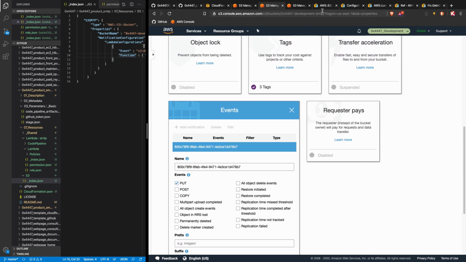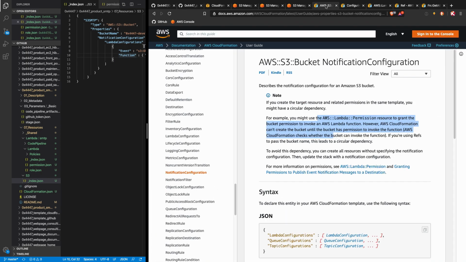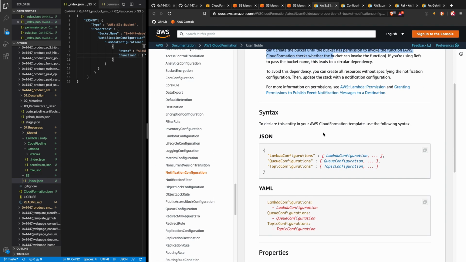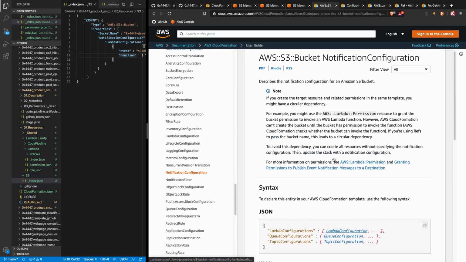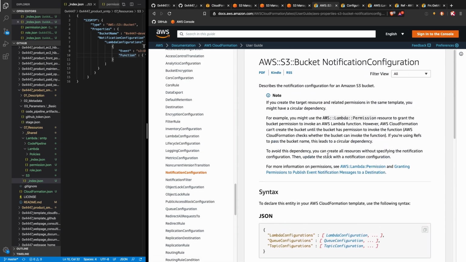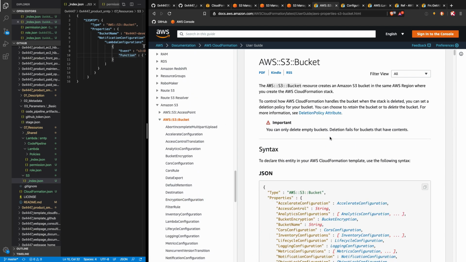By the way, what is this awful name thing? I don't like it. Can I name this something else? Notification again. New. Notification Lambda. Where was this? How do you get there? Bucket.